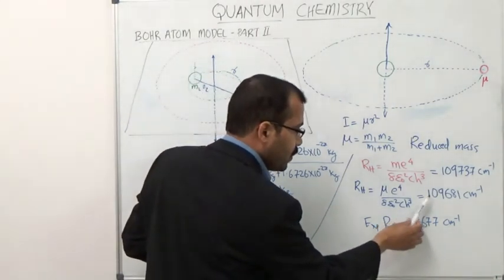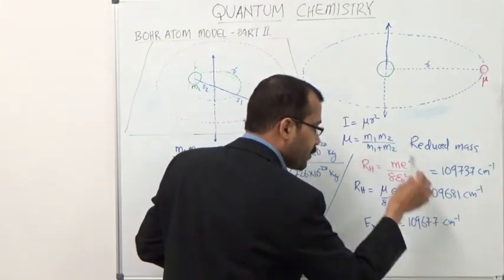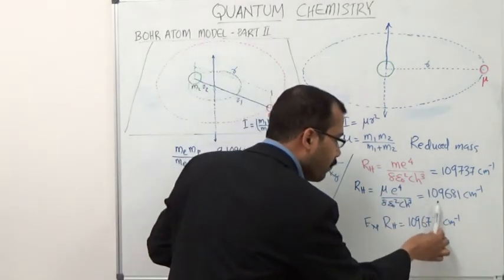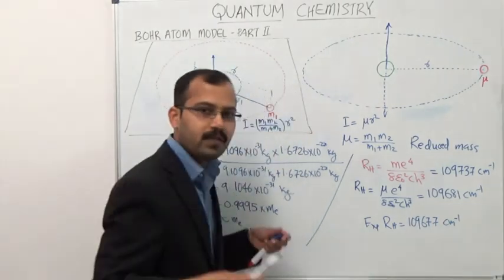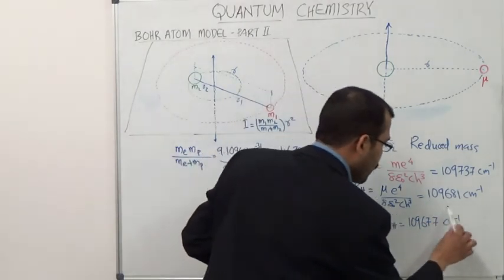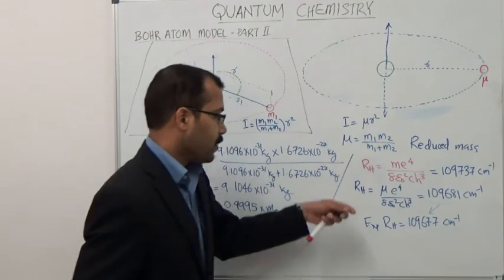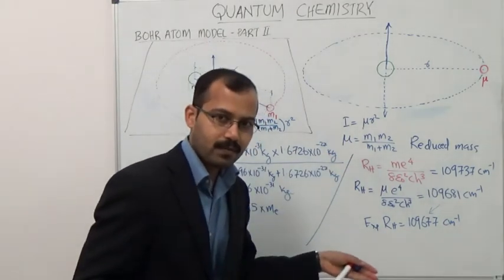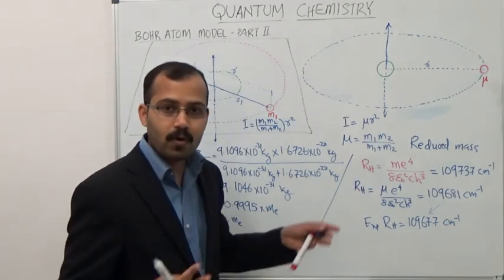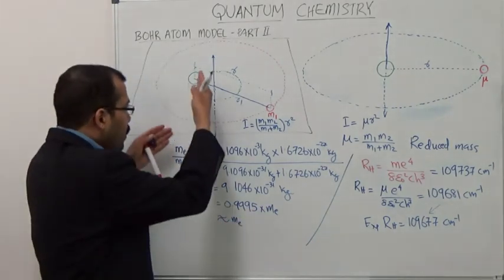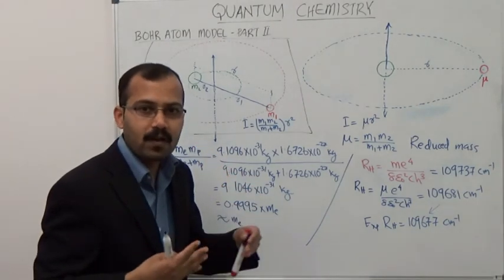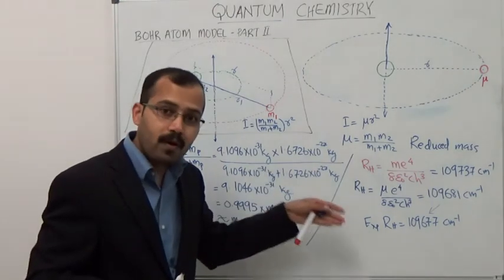Which value is closer? The value obtained by substituting the reduced mass of the proton-electron system gives a much better value than the simple Bohr theory, which considers only the mass of the electron. So the reduced mass concept has led to even much better value for the Rydberg constant. So this method of considering the reduced mass of the proton-electron system, or by considering the rotation of the proton and electron about its center of mass, will give better spectral values. In this way, the Bohr model can be refined.